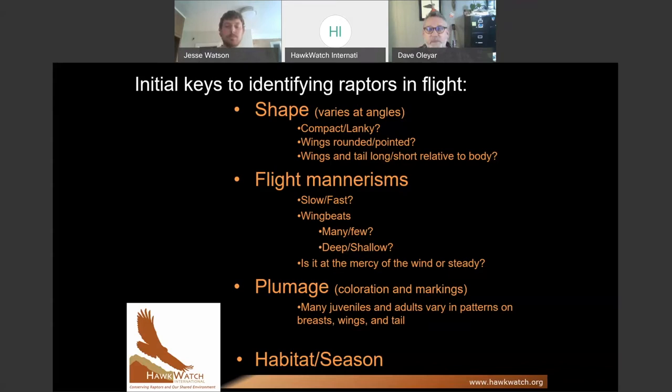Sometimes that's all you'll get, but if you know what you're looking for, you can get it down to a group of raptors — and often down to species too based on just shape and behavior. For some species there are plumage characteristics that show up at a great distance, so those are useful field marks as well. We drill down through shape, flight, and then plumage. You can start to ID species and even tell sexes apart or group a bird into an age class. Lastly, consider habitat and season — it's fall right now, with birds moving south.